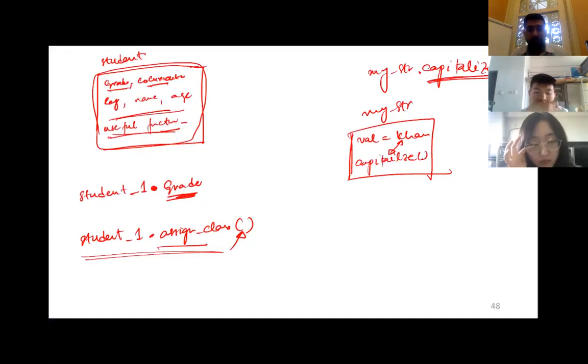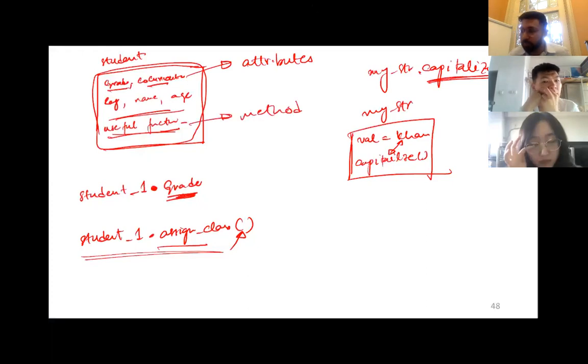Okay, that's the idea of object-oriented programming: to group all the data and the functions that you want to use in a single object, hence the name object-oriented programming. Some notational things: these variables are called attributes of the object, and these functions are called methods. Attributes and methods. Now let's see a little bit about how object-oriented programming works in Python. How do we do it? And what are the intricacies?